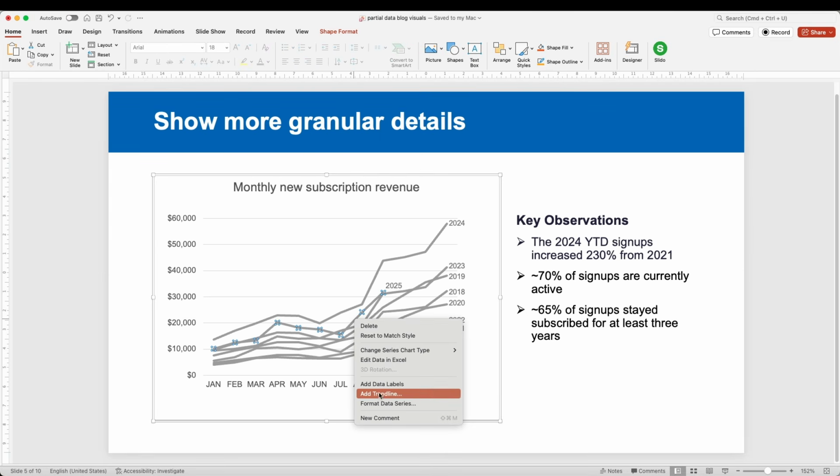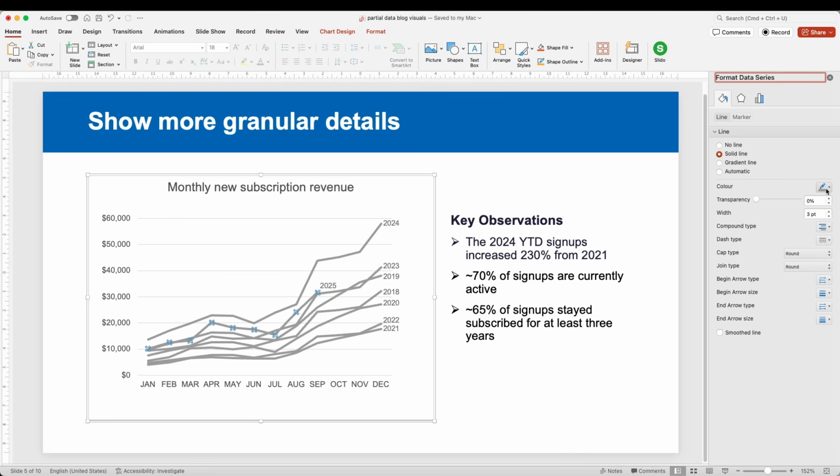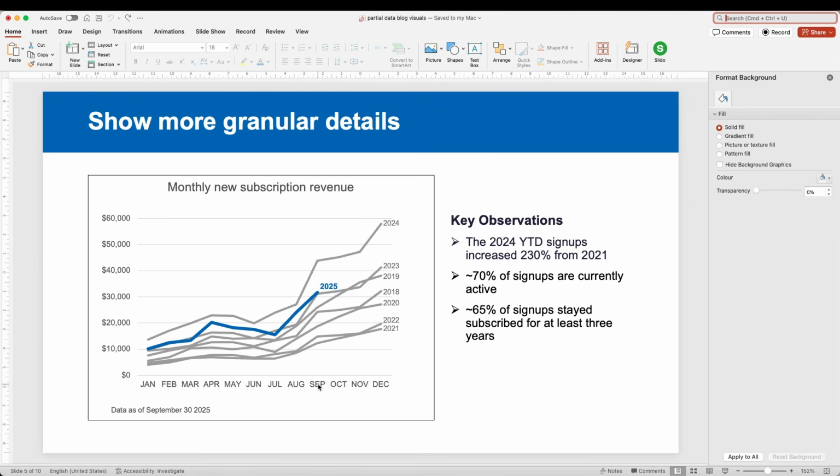Right-click on the line, format data series, select the paint bucket options, and then click line and solid line, and choose a highlight colour so that we can ensure we've highlighted the incompleteness of the current year. An added footnote also clarifies when the numbers were extracted, leaving no room for ambiguity. This more granular view looks quite busy. It is worth considering just how much data is required.